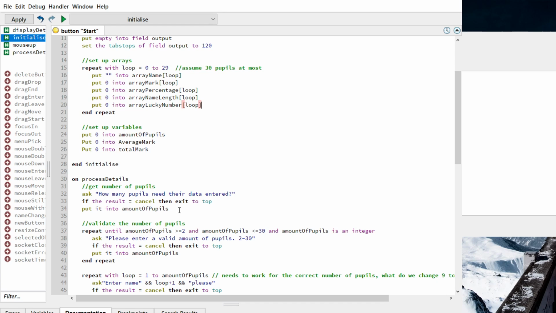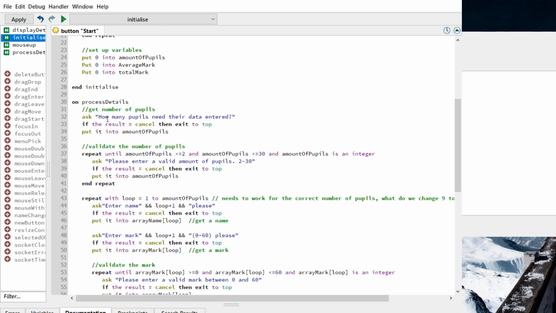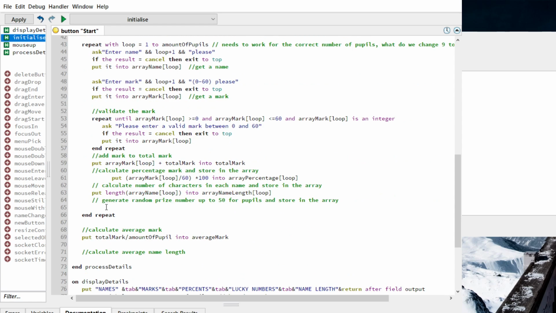Now down in our fixed loop in our process details procedure, we are going to generate the random number. Underneath the comment for generate random prize number, we are going to put the code in here. For the predefined function random to work, all you have to do is put the word random, and then a set of brackets.